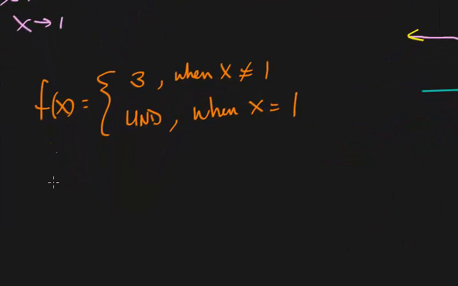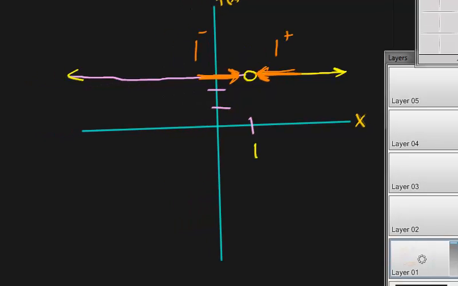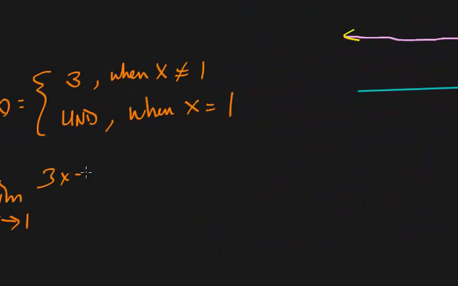So we could say that the limit as x approaches 1, both from the left and from the right, this is called a left-hand limit right here. More on that later, though. This is called a right-hand limit. This would be approaching 1 from the positive direction and 1 from the negative direction, but it has to do it from both sides. So this would technically have, I'll just write it out here, the limit as x approaches 1 would equal 3.